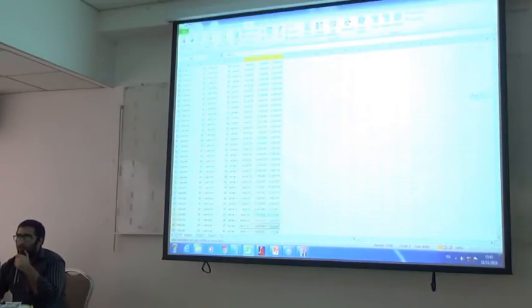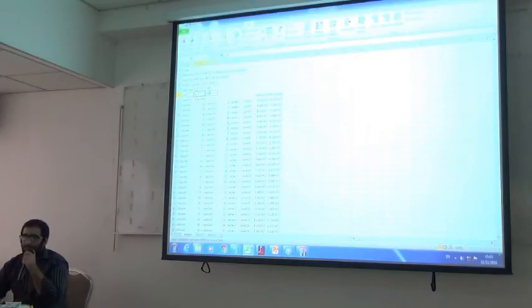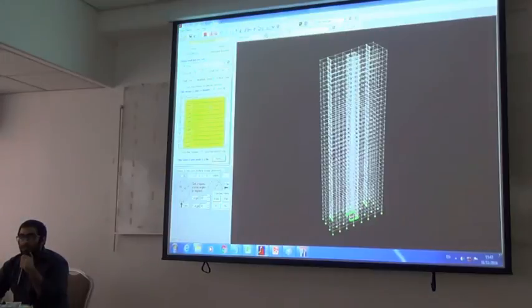Yeah, so and also if you want to see the units in which your forces are, you can see the units over here also. So the units for the forces in the file are Newton and millimeter. Right? If you want to change the units, you can change the unit while you are exporting the data in this location.